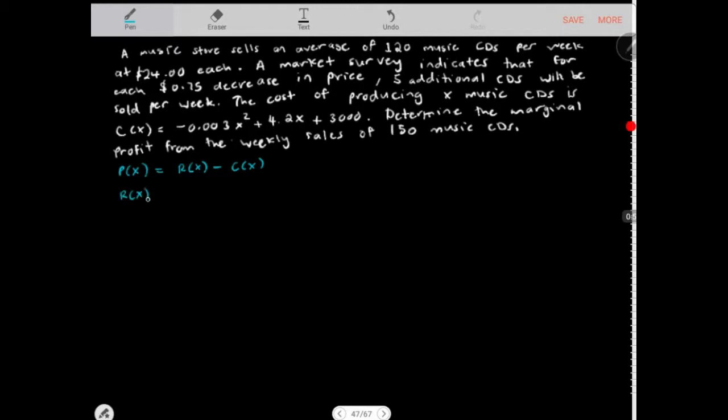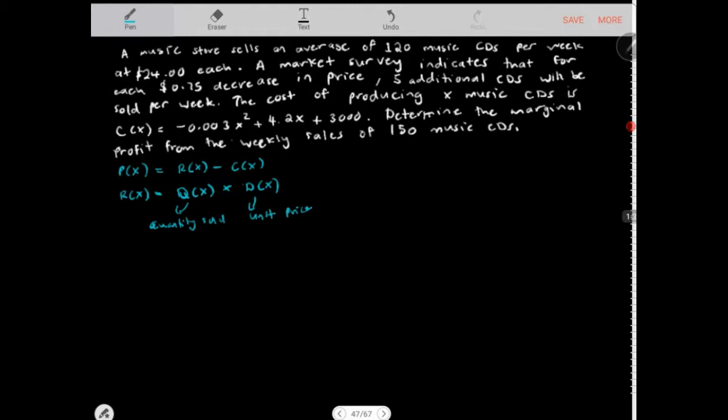Now the revenue function is equal to the quantity that's being sold, let's use Q(x) to represent the quantity of x units sold, times the demand function. The demand function will tell you the unit price, right? So this is the quantity sold, and this is the unit price. And this is the revenue for the number of units, or x units, sold.